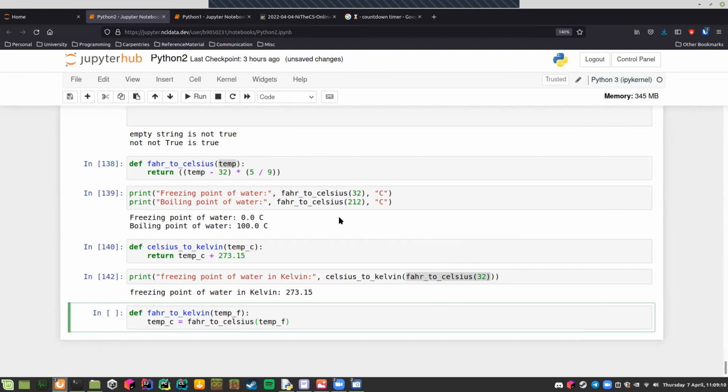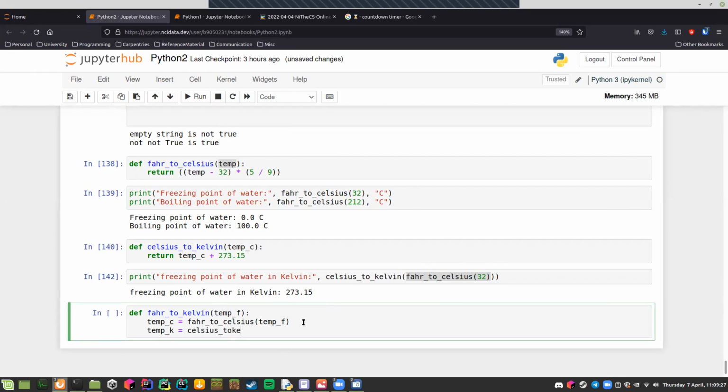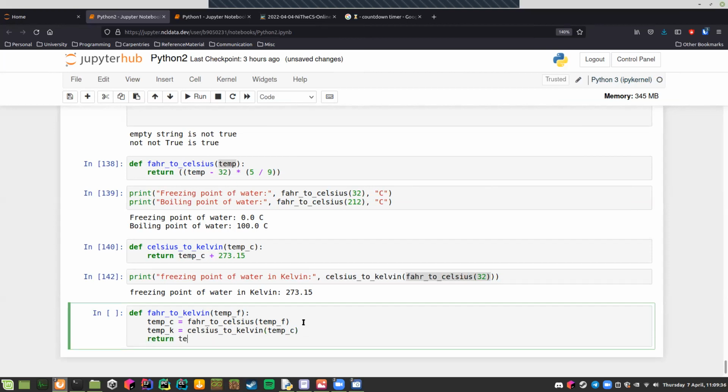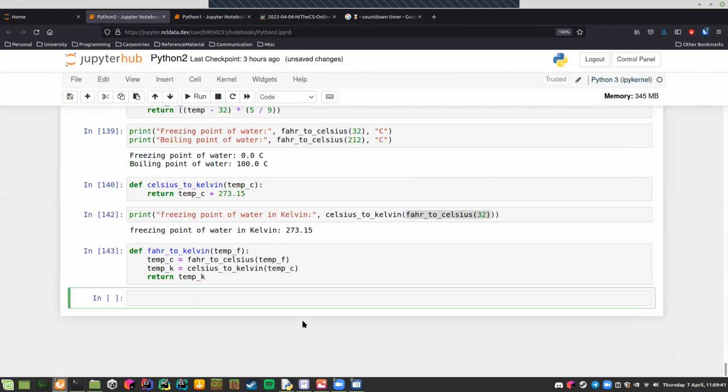So I'll convert the Fahrenheit parameter we've been given into Celsius. Then we can convert the Celsius value into Kelvin by calling Celsius to Kelvin on the Celsius value. And then we want to return temp K. So that'll create the function.